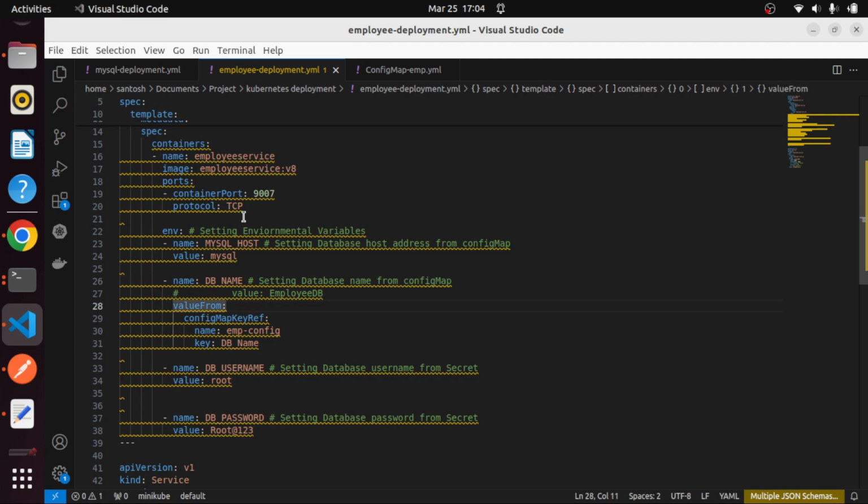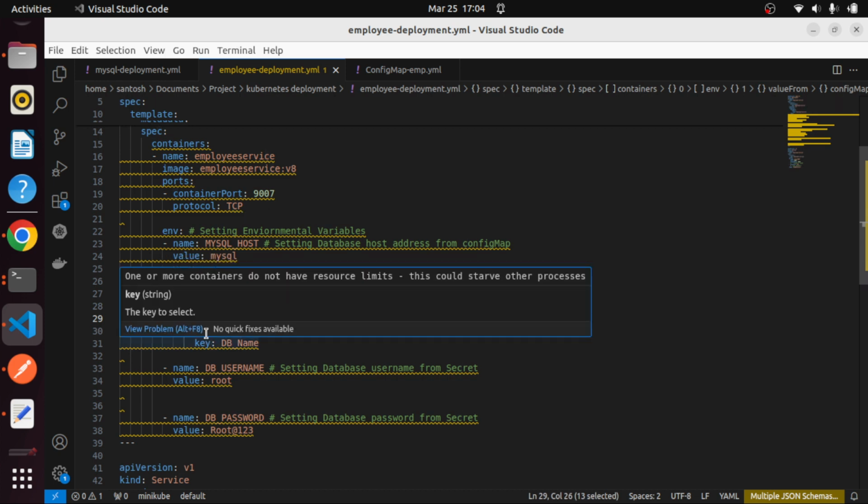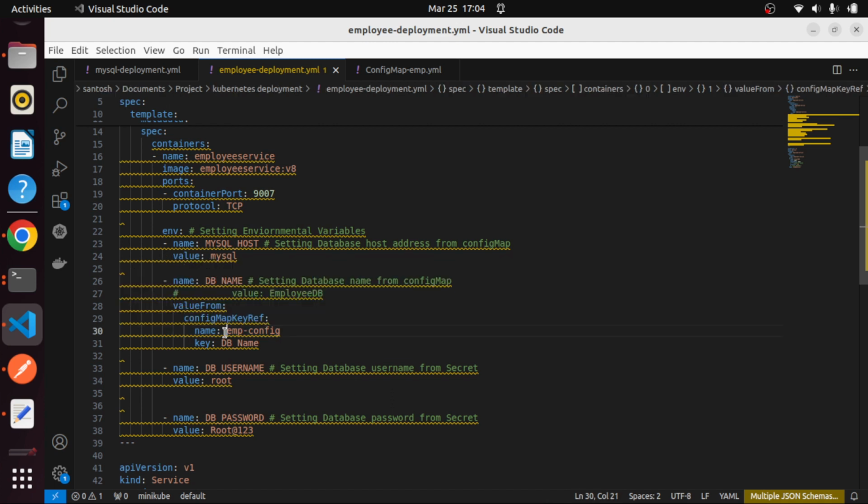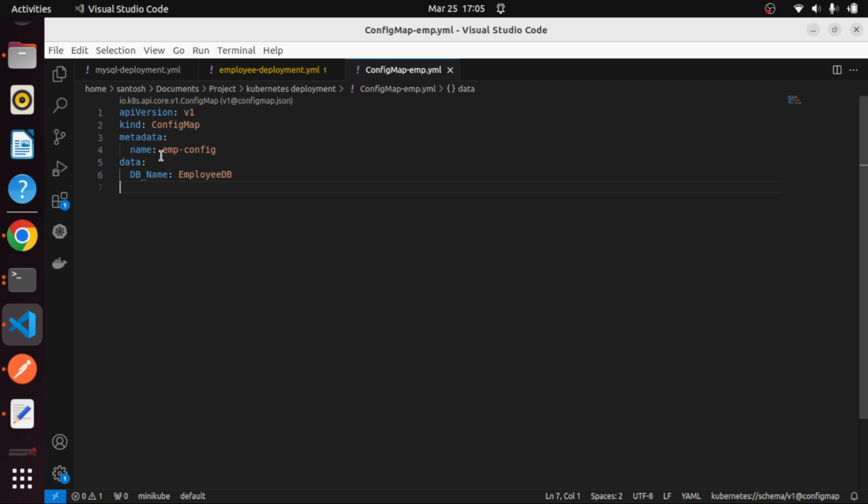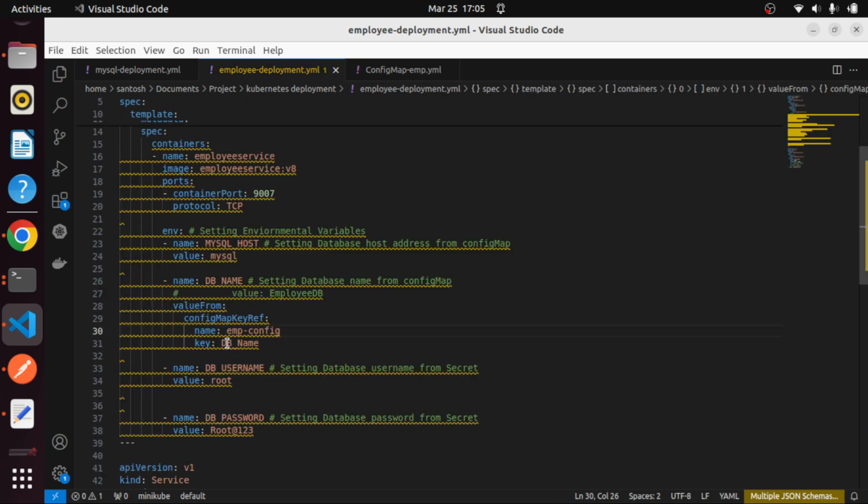So we have to provide valueFrom, and this keyword, and also we have to provide the configMapKeyRef, and the name will point to the employee config, and also the key db_name.